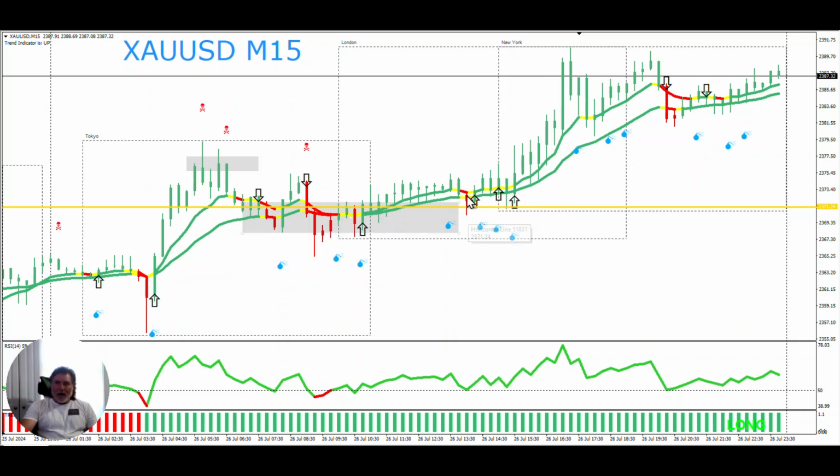It came back down, you would exit right there. You probably didn't make much money on this trade, but you didn't lose much either. So you took a chance. That's part of trading. So you made money on this one. You didn't make much on this one, but you made a killing on this one in New York. So, and that's how it's supposed to work.